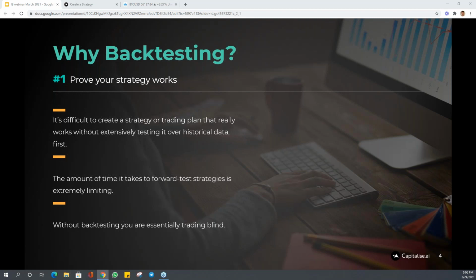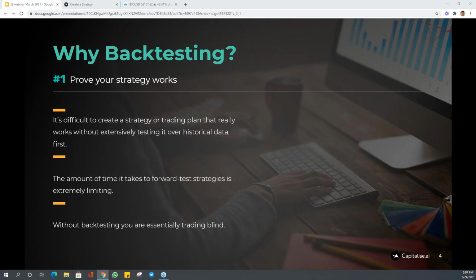So backtesting historical data allows you to witness how your plan would have theoretically performed had you been trading it live in the past. With this information, you can objectively observe whether your trading plan would have been profitable or not. So you should be able to tell roughly within 100 trades whether or not the strategy you plan to use is viable. So if I have a strategy that has reasonable drawdown and a satisfactory return over, let's say, a large sample size of trades, then I know with confidence that it's worth my time to attempt executing it on the live markets.